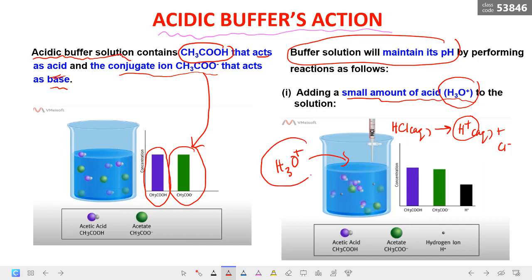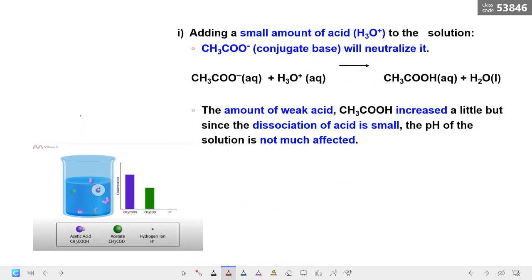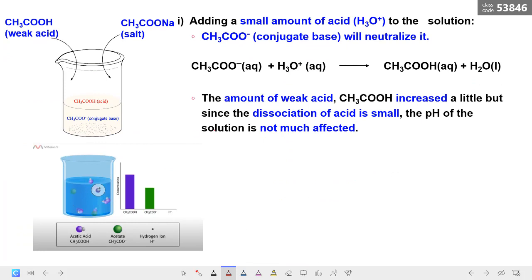So bila kita tambahkan strong acid ini ke dalam buffer solution yang ada apa tadi? Yang ada komponen sebagai acidic component, yang ada komponen sebagai basic component, maksudnya reaction akan berlaku. Okay, reaction akan berlaku untuk buffer solution itu maintain its pH. Okay. Jadi sekarang kalau kita lihat gambar rajah ini tadi, kita ada acetic acid sebagai acidic component. Okay, sebagai acid lah ataupun saya tulis kat sini acidic component. Okay, and we have the acetate ion yang datang daripada salt sebagai basic component.